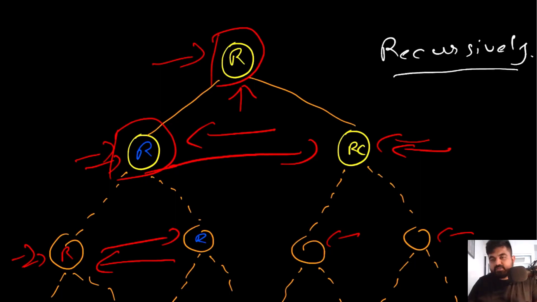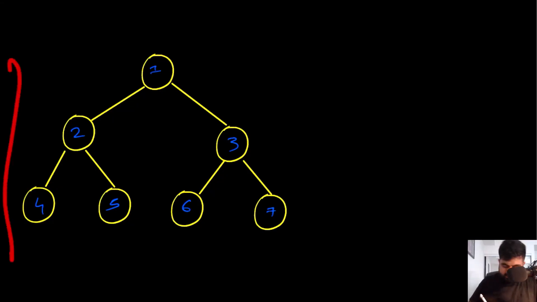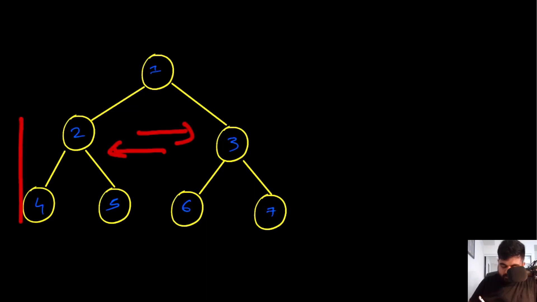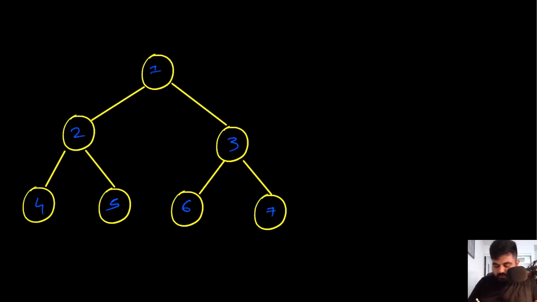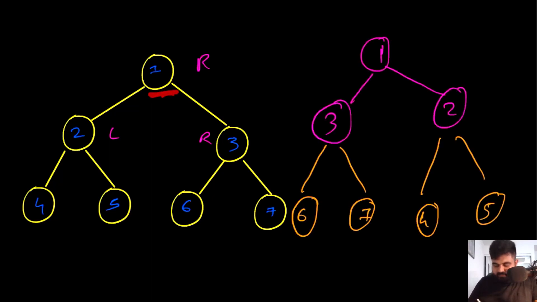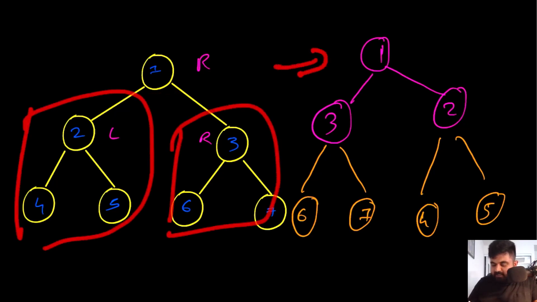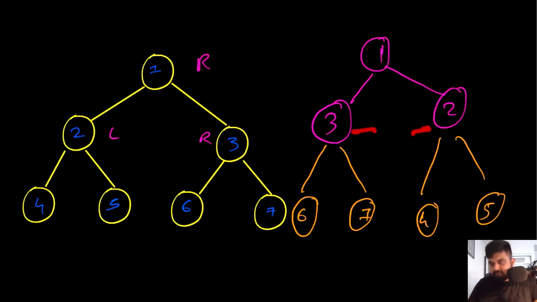Recursively, we can actually solve this problem pretty efficiently. Let me show you how. Suppose we have an input tree and we want to invert it recursively. We start with the root node — it has a left child and a right child — and we swap the entire left subtree and entire right subtree. As long as we have nodes, we keep treating them as different root nodes and flipping their children's values. At the end, we should have a completely inverted binary tree. First, at the root, we swap the subtrees and get a tree where the top-level children are swapped, but their subsequent children are not yet inverted.